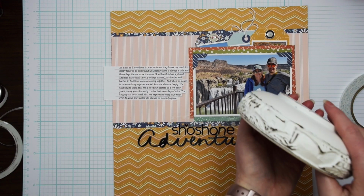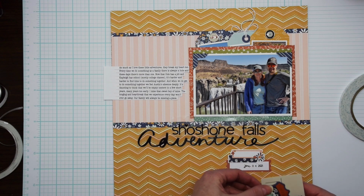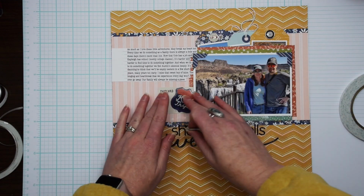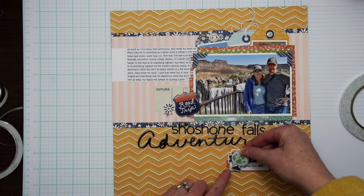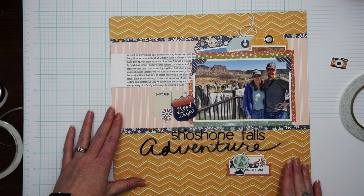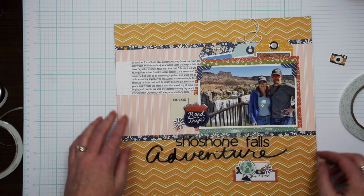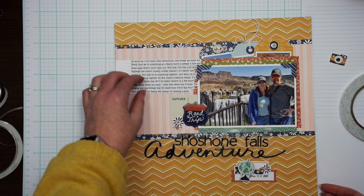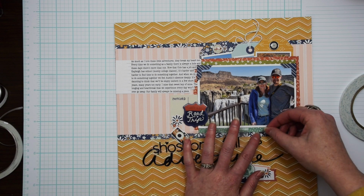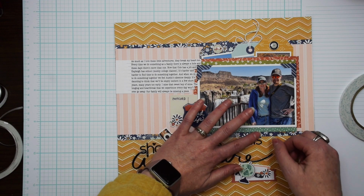So I have the title, which came together using several different pieces, I guess. So it says Shoshone Falls. Those are letter stickers from Felicity Jane. They're older stickers. They are not available anymore. And then I honestly don't remember where the adventure portion of this title came from. I believe it was some American Crafts stickers, but they are some that I just pulled from my stash. So I'm just putting my title there below the photo.